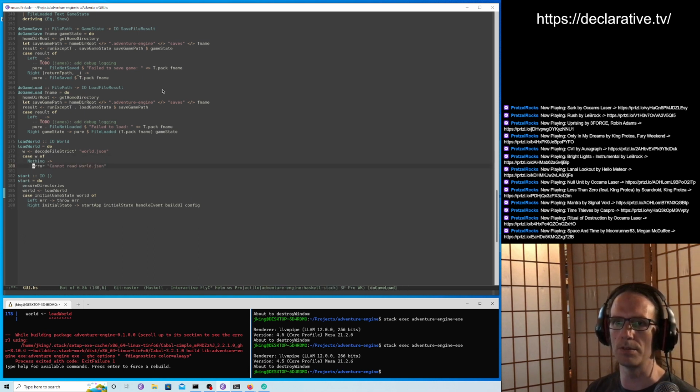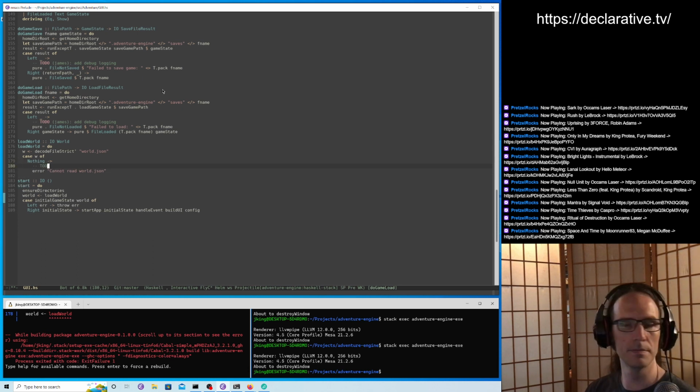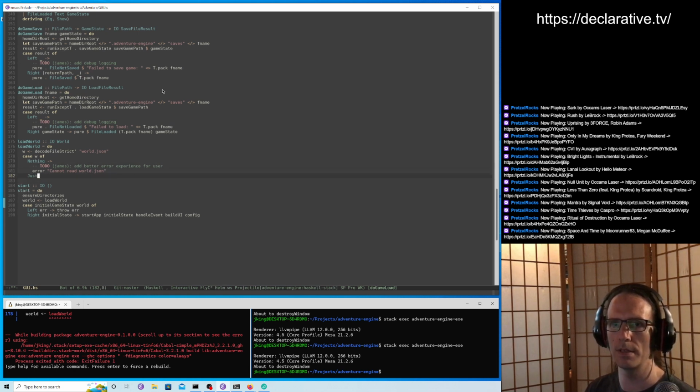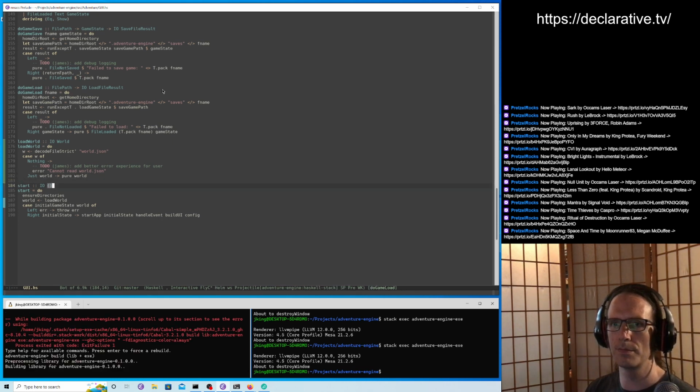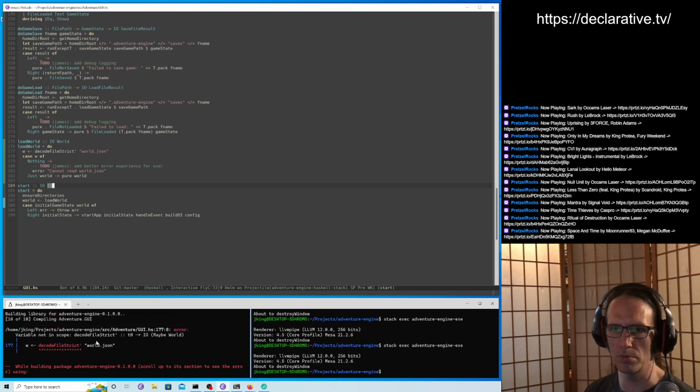And I'll leave myself a little to-do to fix that up: add better error experience for user. Okay, and then in the Just case, we have the file, and we could just return that. Not the cleanest function, but it works, hopefully.